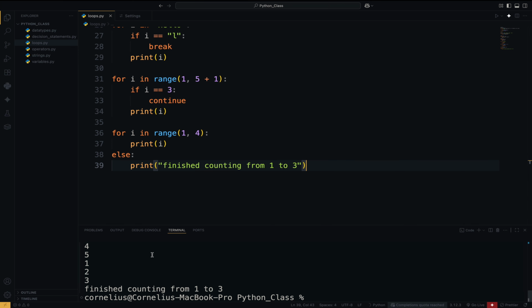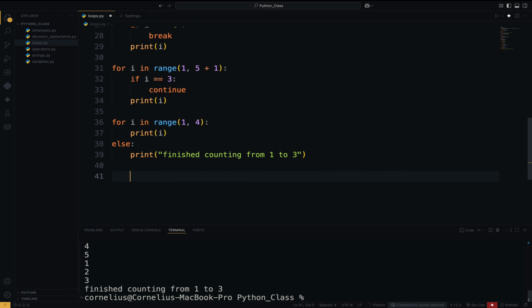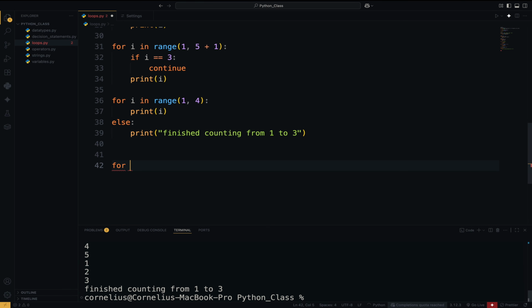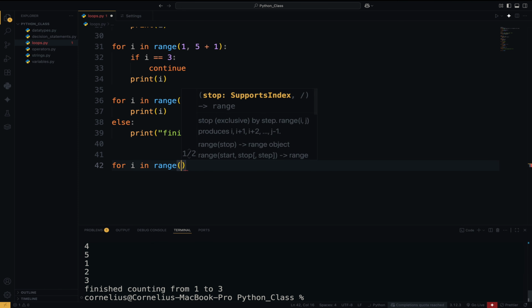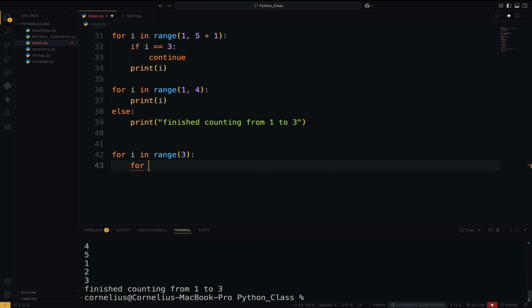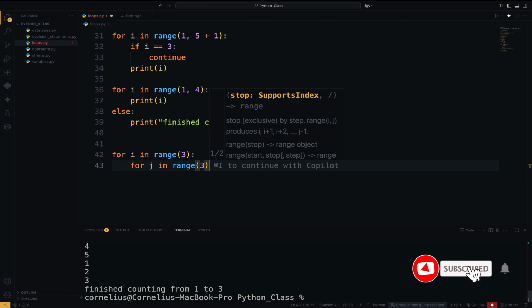All right, so then another thing we should look at is called the nested loop. So a nested loop is when we put one loop inside another. All right, so say for I in range 3, then we put another loop inside it, for J in range 3 also.